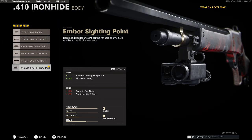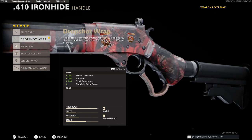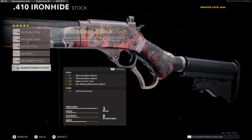Next for the body, go with the Ember Sighting Point for the increased salvage drop rate and a nice bump to hip-fire accuracy. Moving on to our third attachment, select the 8-round tube for the best overall ammo capacity. For the handle, take the drop shot wrap for an increase to your fire rate and reload speed. And lastly, go with the marathon stock for the massive buff to your mobility.